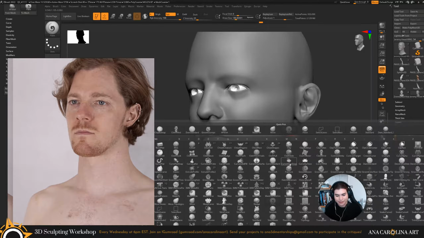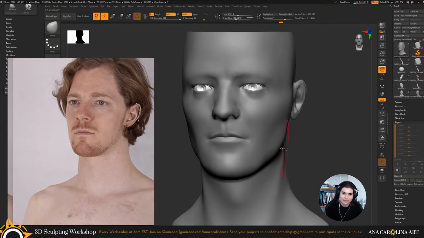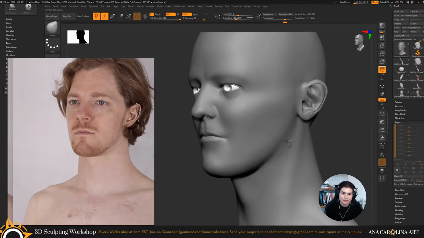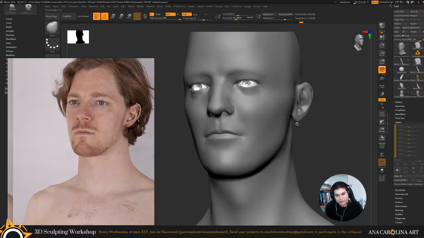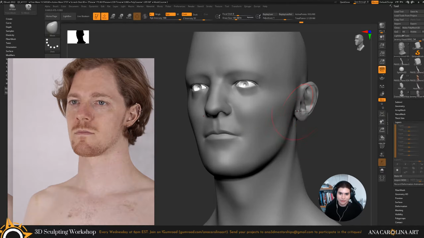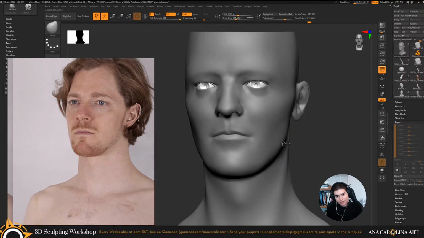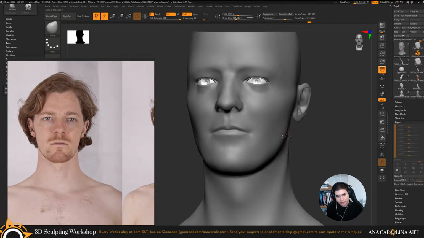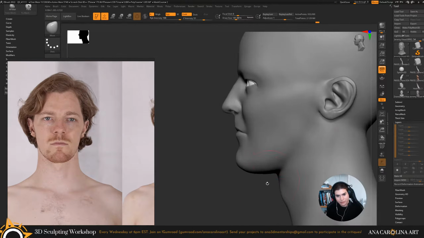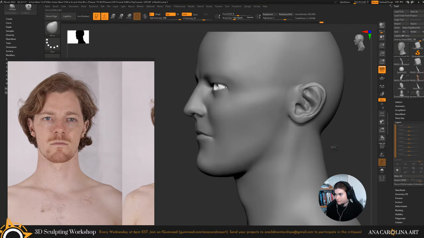So we can simply add more mass down here. Not a lot. This guy does have a pretty slender face, very unique bone structure, and then kind of push this in. Let that cheekbone be cheekbony for the gods. This guy's got nothing but cheekbones, right? And without adding too much mass from the front, let's check the front. Make sure that it's still slender, but when we look at it from the side, we can see that these are two different shapes together.